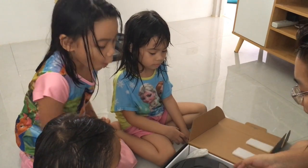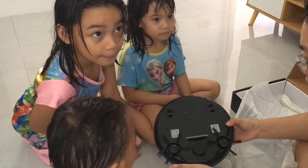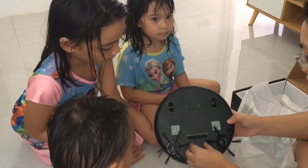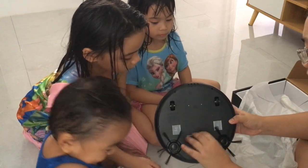And then, what color do we have? Ooh, it's a black one. So, there's two brushes. Tapos, ito yung, ano to? Yung sa wheel niya. Kailangan tanggalin. Okay.